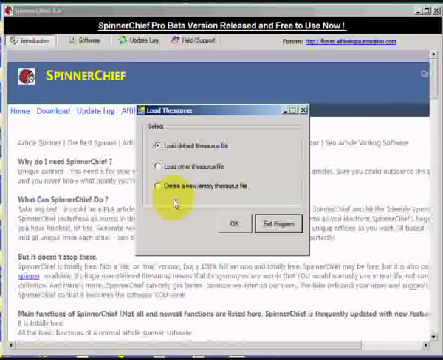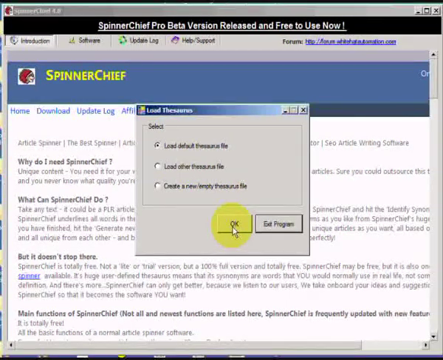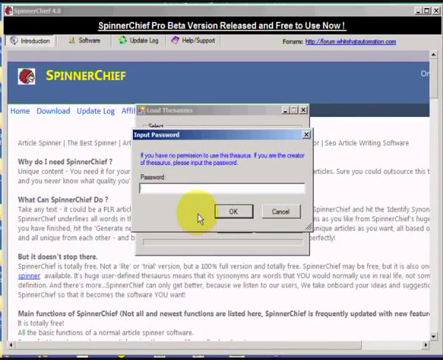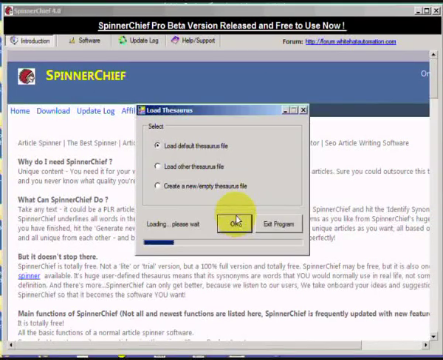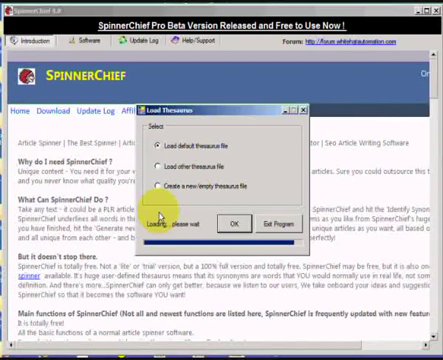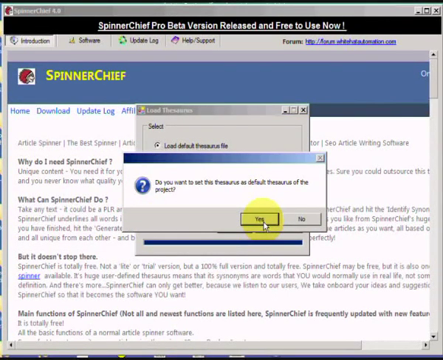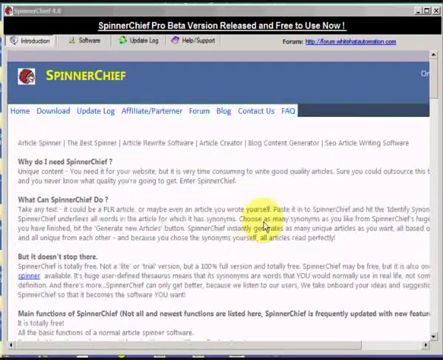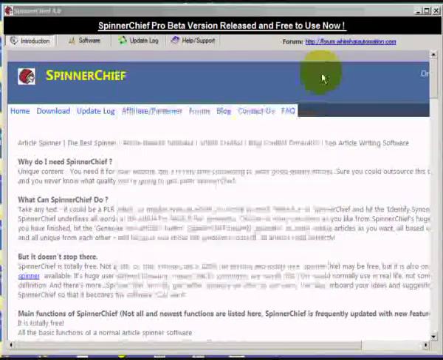Created successfully. Now, which thesaurus are we going to use? Well, I'll just load the default one because I want to show you something. Remember, in the last video, we showed how to create a thesaurus and put a password on it so that nobody else can fiddle with it. Well, that's what I did with the default thesaurus. So I've got to put the password in now, which, if you remember, was that. And now I can use the thesaurus. That shows you the security, which will stop people from editing your thesaurus and calling it their own. So you want this to be the default thesaurus of the project. Click yes to that. This is for information only, so we just close that off and go into the software.